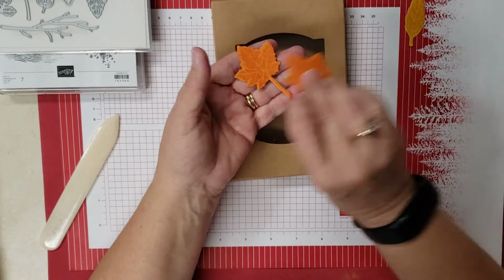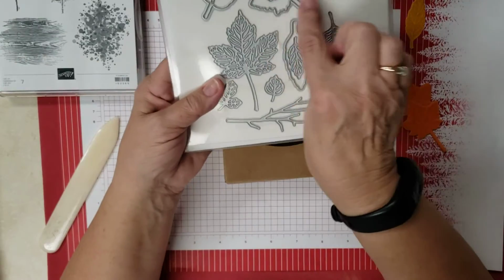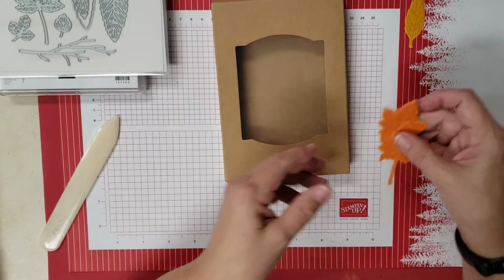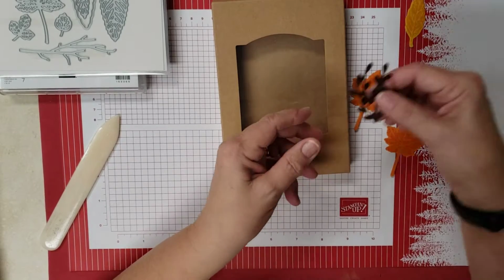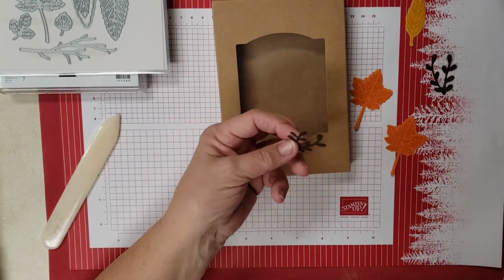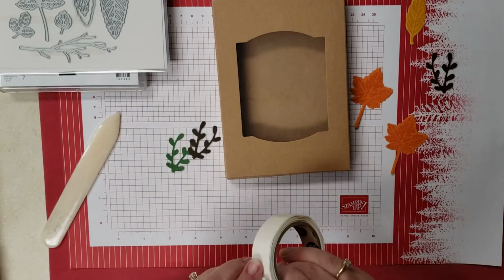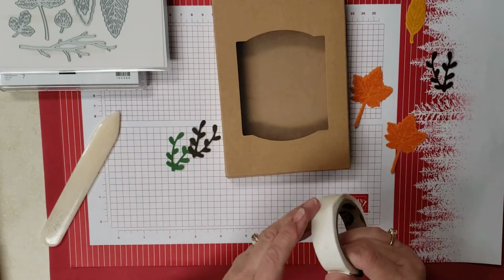So now what we're going to do is I took the Gorgeous Leaf and I stamped the two in Pumpkin Pie using Pumpkin Pie ink, and then I cut it out in the die. I used the Sprig Punch, and I did two in Early Espresso and two in Garden Green, and so I'm going to mix those up right now. You'll be using a lot of glue dots, which happen to be my favorite.